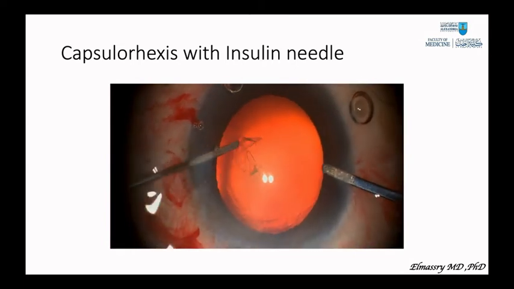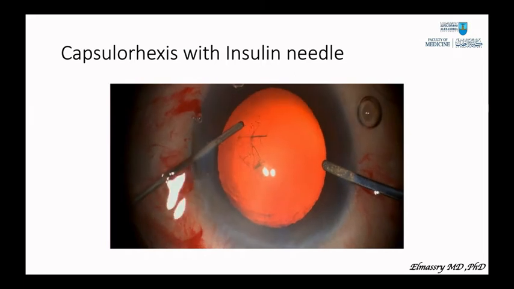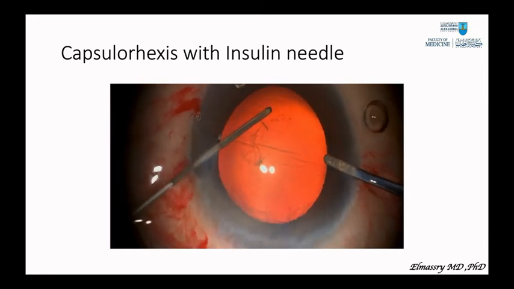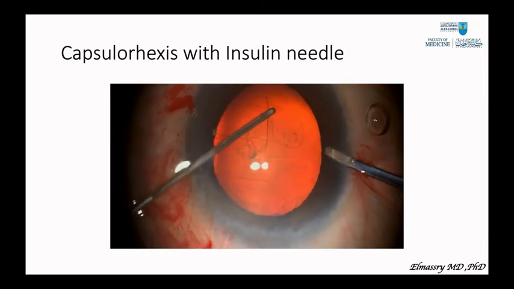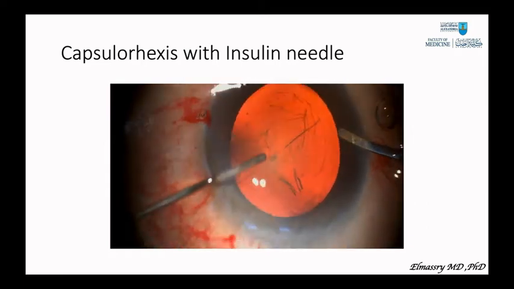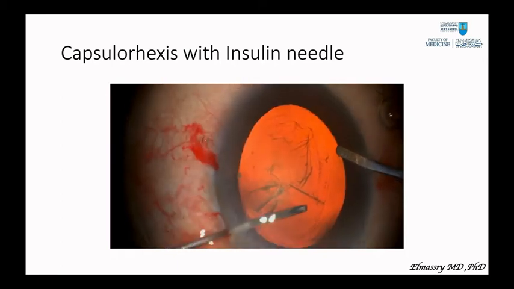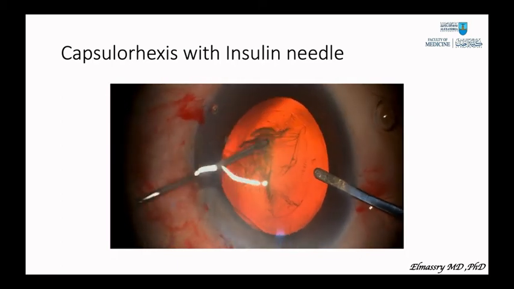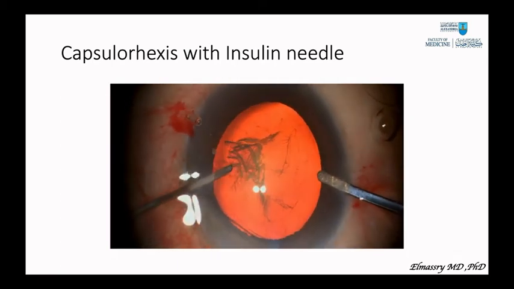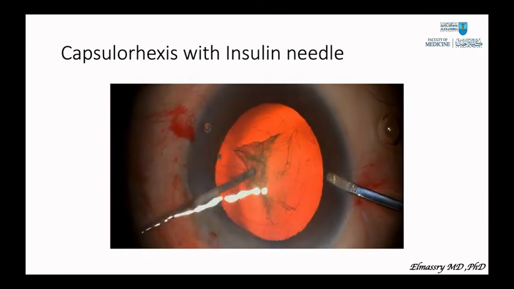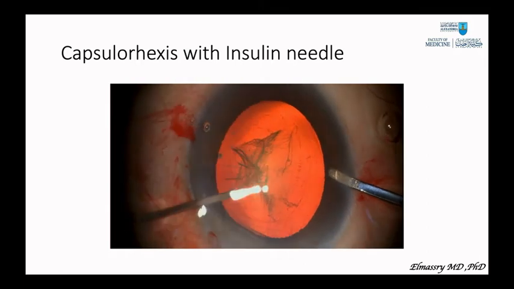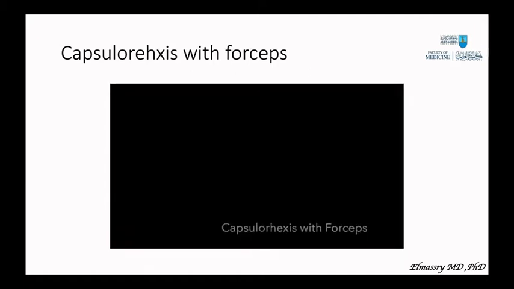Start from the middle, having the flap. This flap all of the time should be back on the lens surface. All of the time pull from the hinge between the flap and the original capsule, and it should be in a rotating manner to create this rhexis. Be sure that it ended properly from outside to inside.